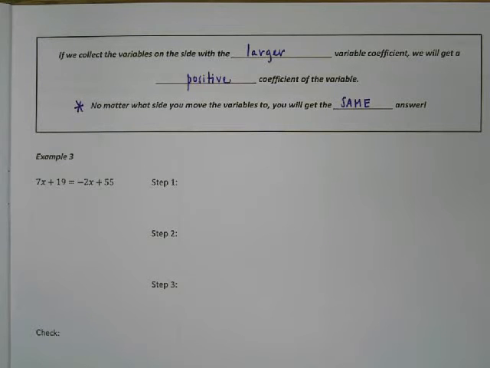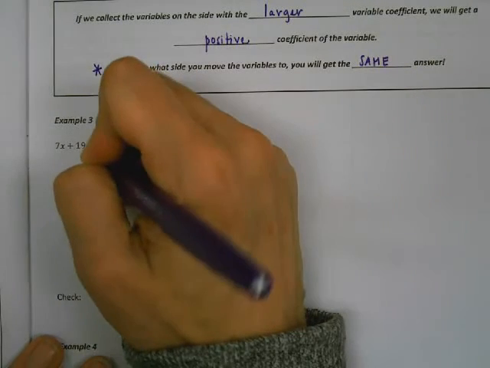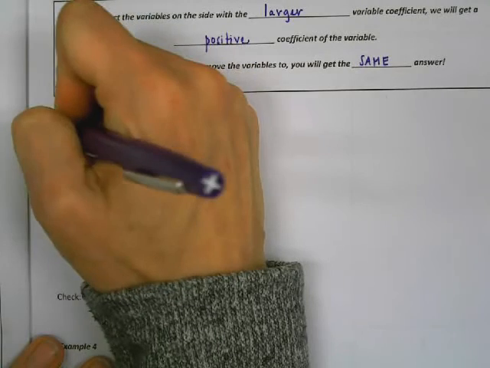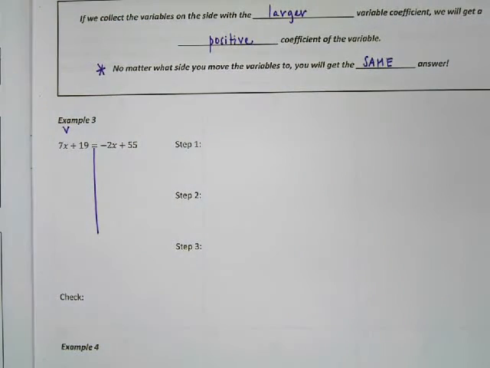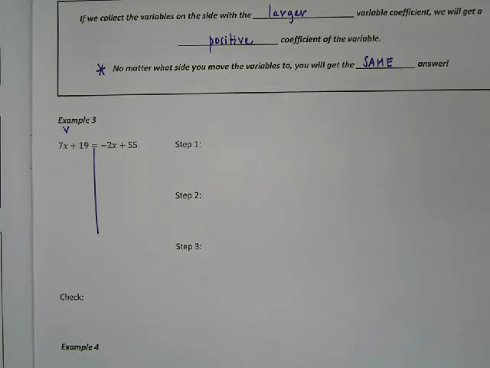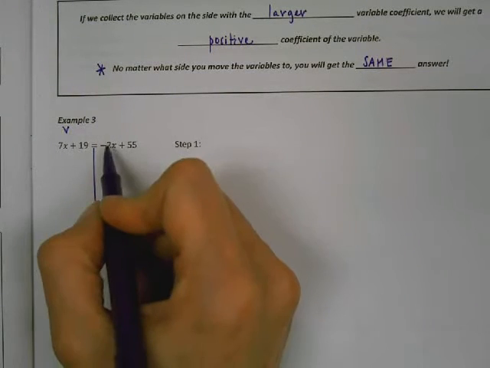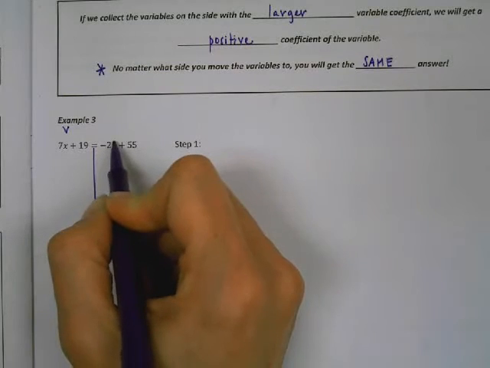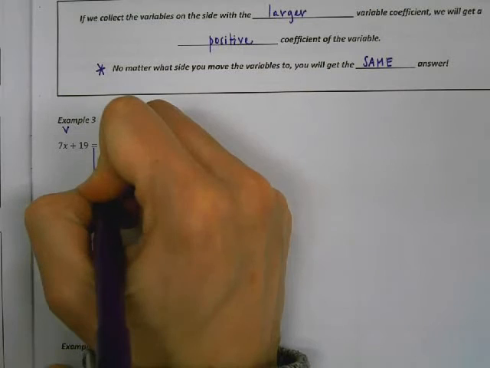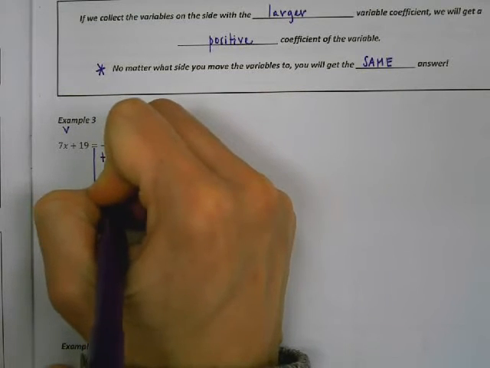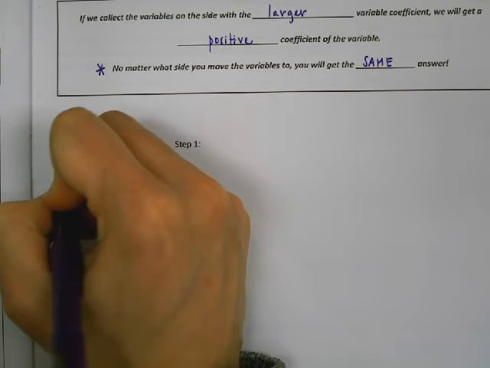So let's do 2 more examples. We won't worry for the sake of this video about writing out the steps. I just want to go through the problem. And remember, I'm always moving my variable to the left-hand side. Now in this case, this one's a little bit different because what I notice here is if I want to move this x term over to my other side, I have to be careful. Since this is a -2x, to move it, I'm going to add 2x.